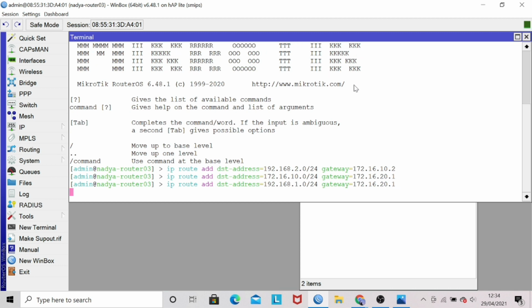Press enter and check the result with ip route print.